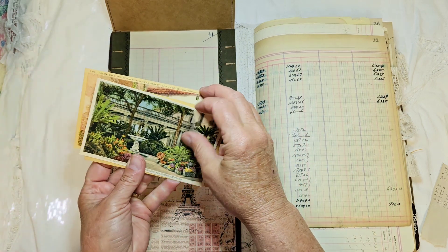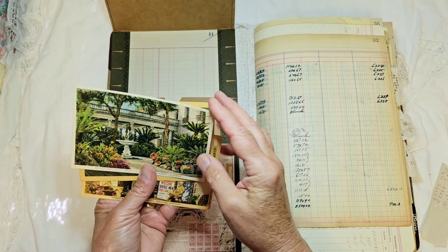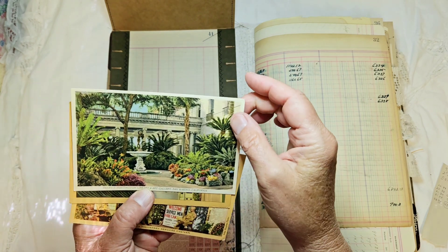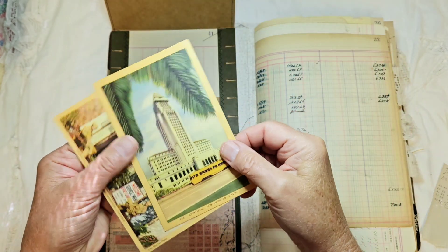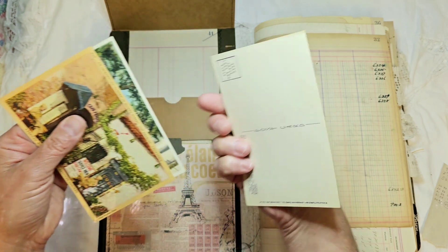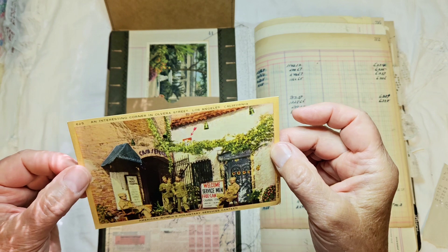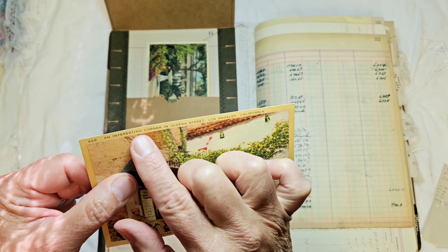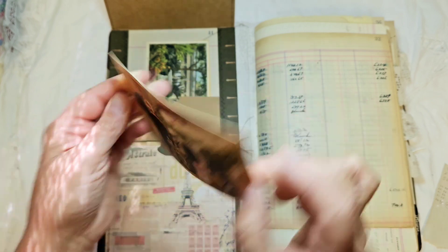The pocket inside holds some vintage travel postcards. I just thought it went with the theme — grandpa probably liked to do some traveling. This one is from San Marino, California. I just love this; it has a 30s–40s feel. And so does this one — City Hall, Los Angeles, California. There's no writing on these; they were probably just collector cards. Then this one also is from the Los Angeles area — it says 'An interesting corner in Olvera Street, Los Angeles, California,' and on the back it tells a little bit about that street.